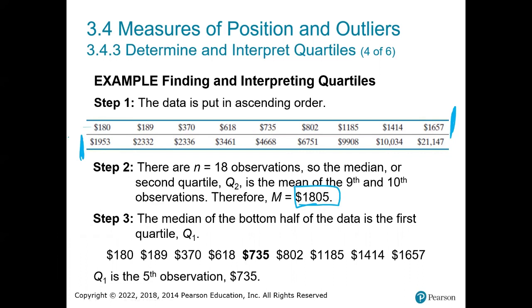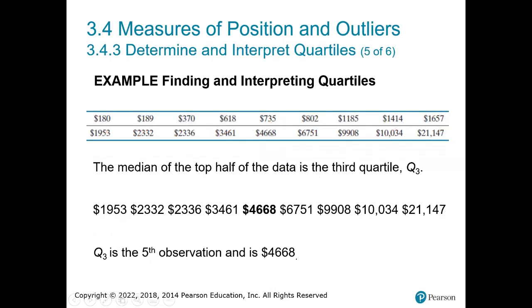So working with this lower set of data here, cross off 2, cross off 3, cross off 4. Here is the quartile 1 value. So the median we calculated was 1805. And we're going to do the same thing with the second 9. Here is Q3. And it explains that on the next slide here, of how they did it, working their way into the middle.